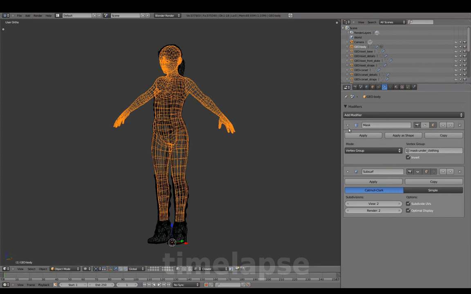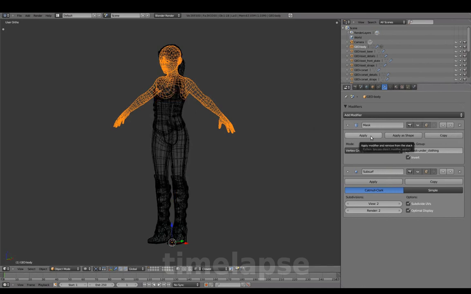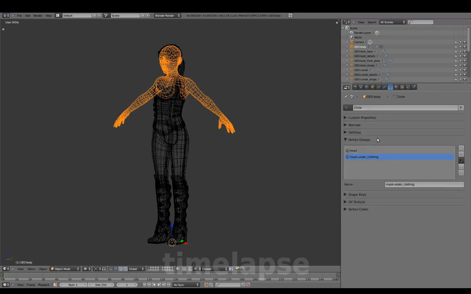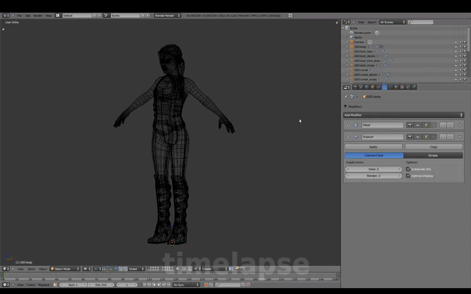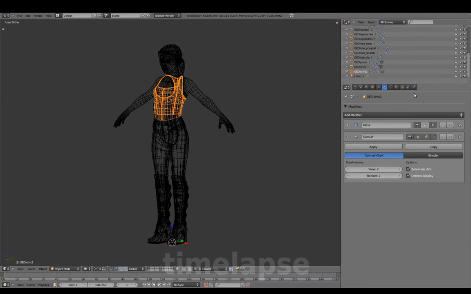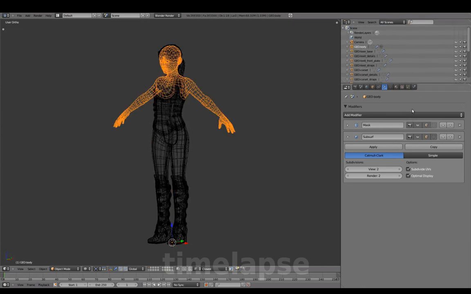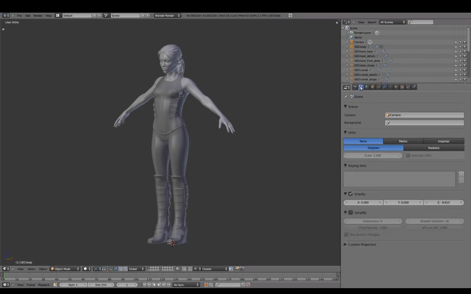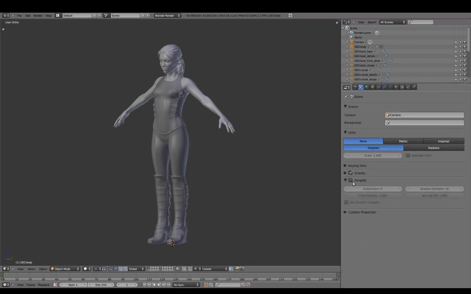At this stage, we can also apply the mask modifier, which would permanently delete the hidden geometry, but we'll just leave this as is. Under Scene, Simplify, we can enable simplification of our scene for quicker preview.